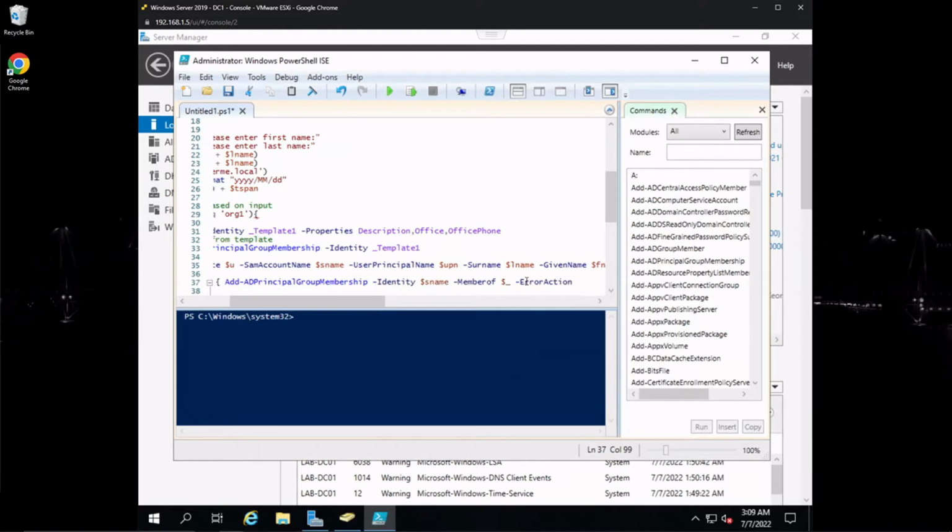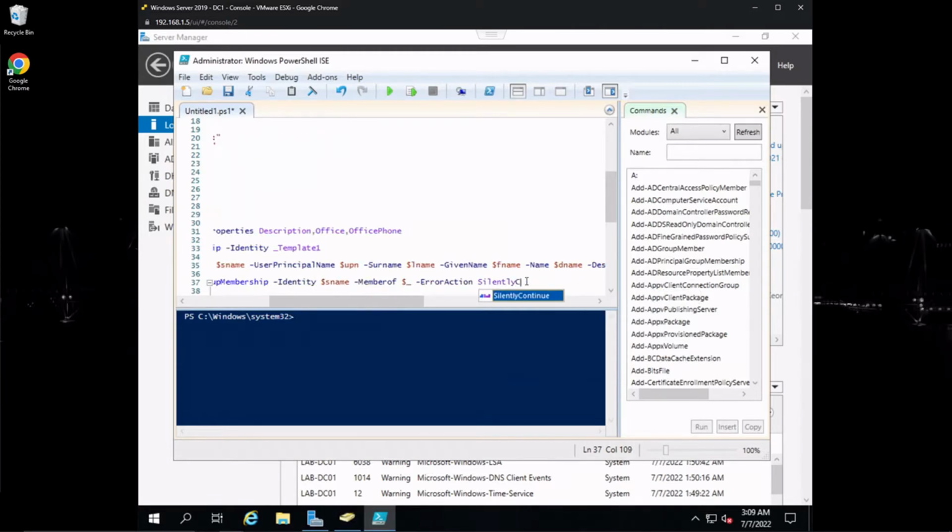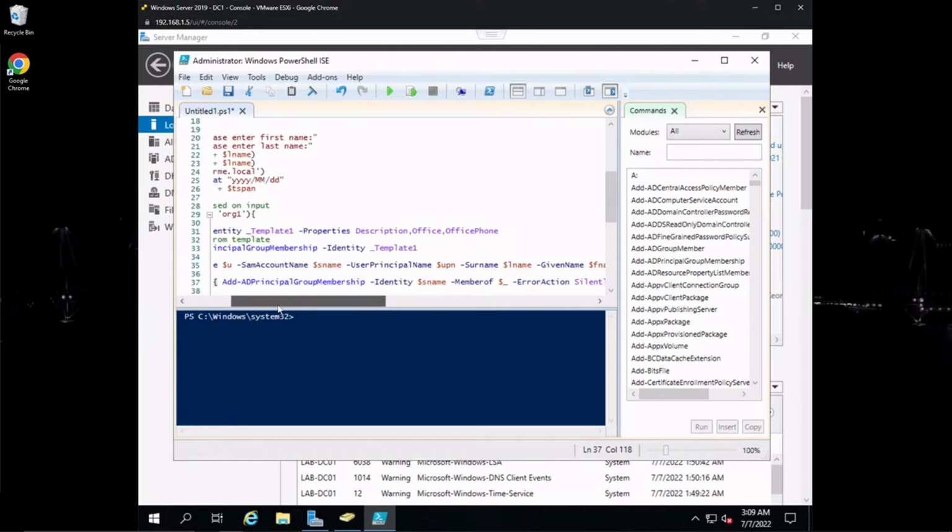This is not necessary, but sometimes, depending on if you are creating a user or assigning a group to a user that he already belongs to, or modifying a user, you want to go ahead and use this. Because it will give you an error and it will stop, whereas if it's something that is not detrimental to creating this user, we'll just go ahead and silently continue. Alright, so that is all we need for the first user.